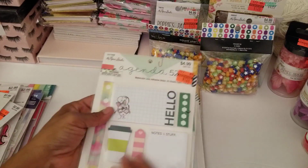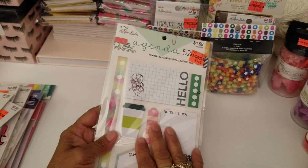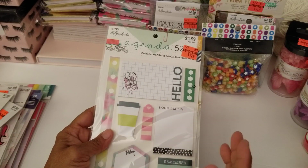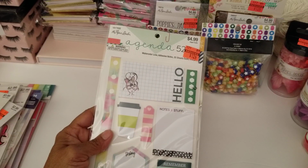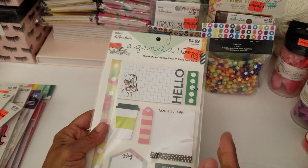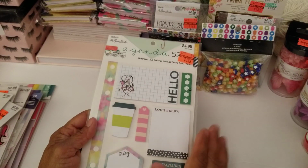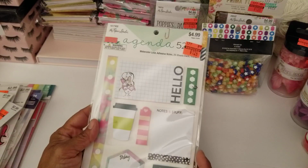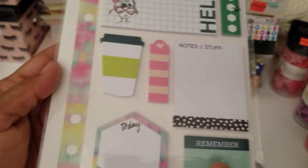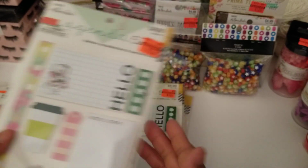Cute. And then here I picked up some agenda sticky notes. I really love these sticky notes. As you know, in maybe a couple of videos ago, I showed you some note holders that I used with the sticky notes. It's like a desk display for your sticky notes. So these are all sticky notes here, and this was on clearance for $1.24. So this is what you get. You get this one here, this one right there, then you get this coffee one, all of these. So I'll be making more of those sticky note holders for next year.